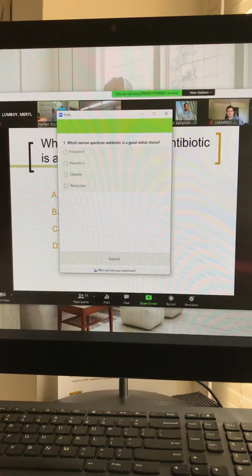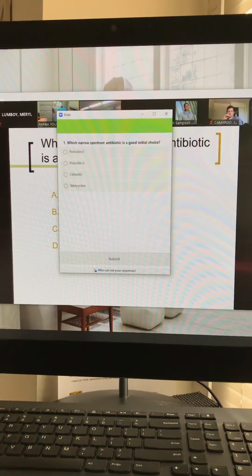And let me just mention this. I said that in the lecture. A culture sensitivity test takes about 7 to 10 days to come back, the result. So you always have to make a clinical judgment. Start a patient on an antibiotic that you think would be effective until the result of the culture comes back, and then you can see if you gave the patient the right antibiotic or you need to switch it. But you have to write something today based on your knowledge of the infection she has. That's the question I'm asking now.